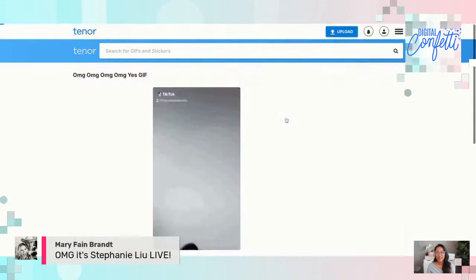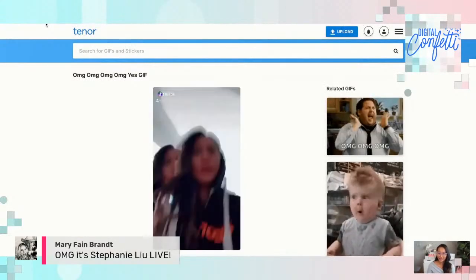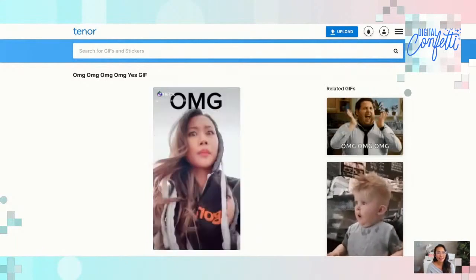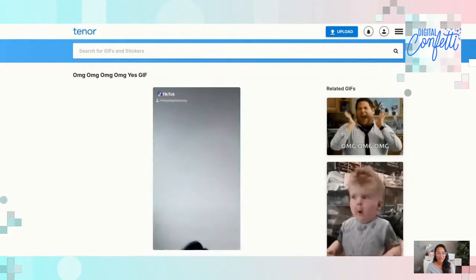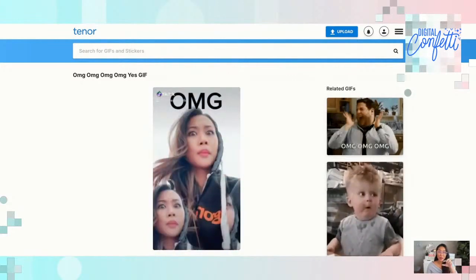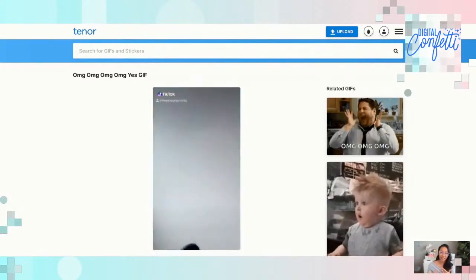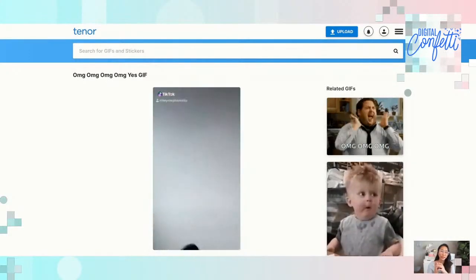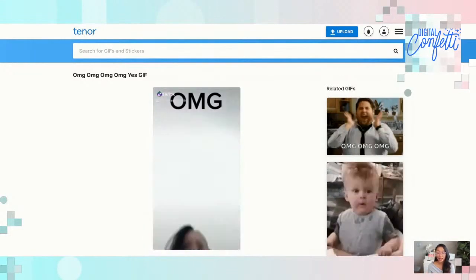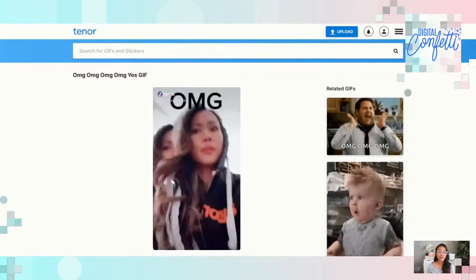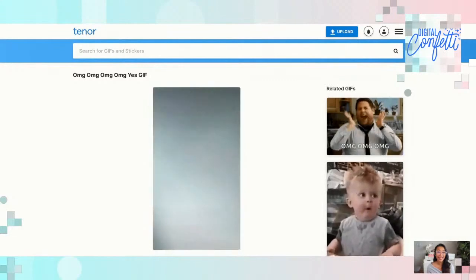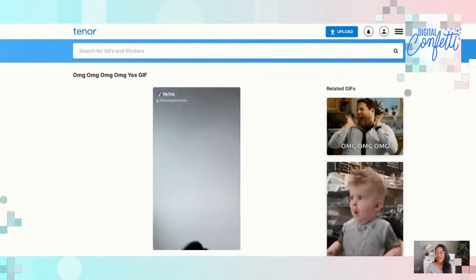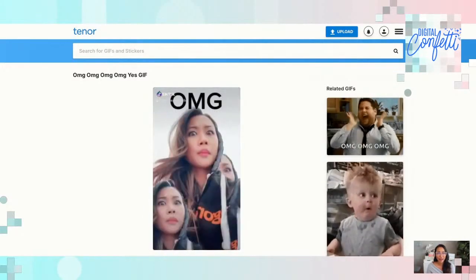The other fun thing about this is that I love to use TikTok. Are any of you on TikTok? I'm on TikTok, and I absolutely love the GIFs that they have there. And so this was a really fun one that I put together. I just did this for my friends and I didn't realize how popular it was going to be. But I get probably weekly notifications on my phone from Tenor saying, hey, your GIF has officially been shared 188,000 times. Did that help with promoting the show? Heck yeah, it did.